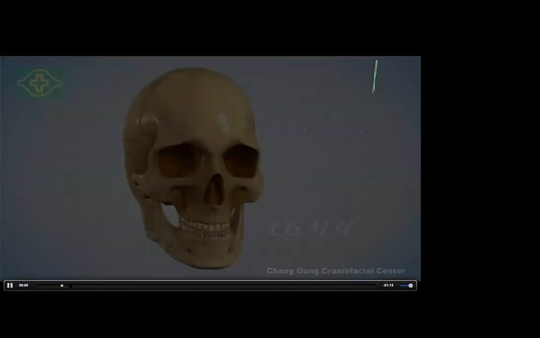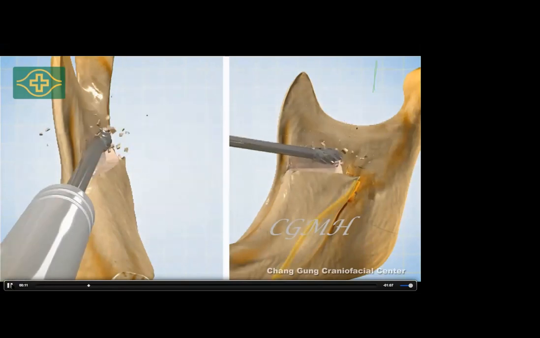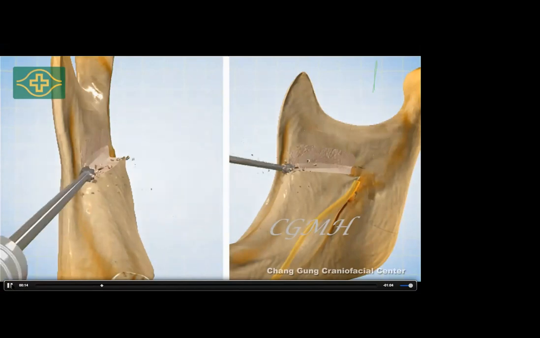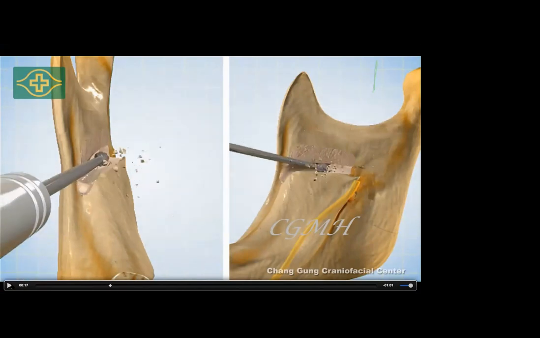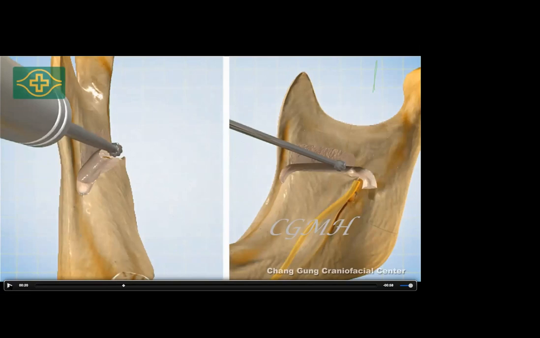So basically I can stop somewhere. Okay, we start from here, you shave a weak point gradually, and then you go. So what's this? This is a further weakening, or you are going to find out the marrow space. So this is using some power instrument if you feel the bone is really strong. And then here is going almost beyond the mandibular foramen, but you keep going a bit, okay, over. So here means that you are creating a real weak point using a power instrument.